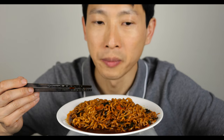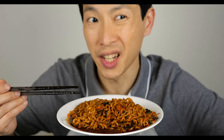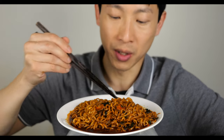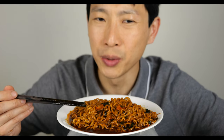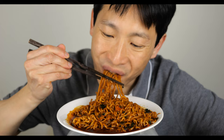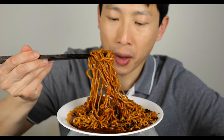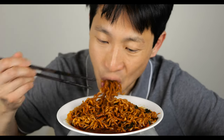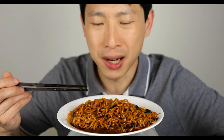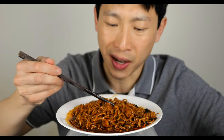Tastes like rehydrated fish cake and it's spicy. Try some of the seaweed. Doesn't taste rehydrated at all, actually, for the seaweed. And I think this is a little bit of carrot. I guess it's like a seafood smell and taste. I actually like this, more than the ChapaGuri by itself. Angry ChapaGuri. Not insanely spicy. I can totally see me getting this again and again. A little salty, a little seafoody, spicy. I like it. The noodles are pretty chewy.